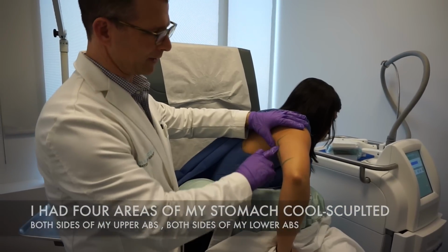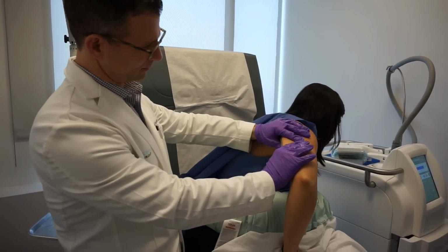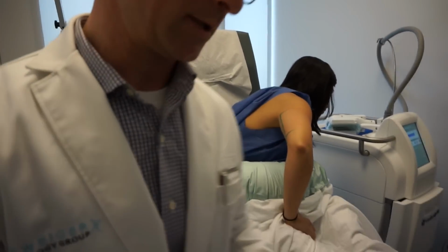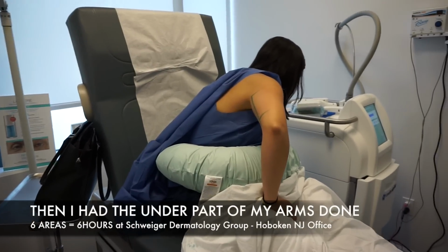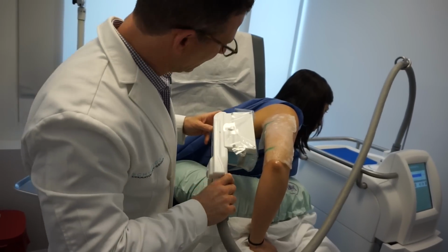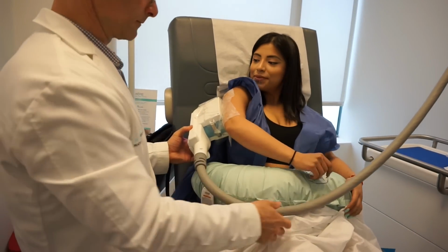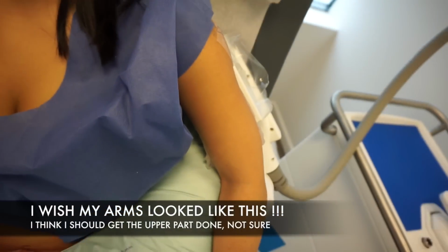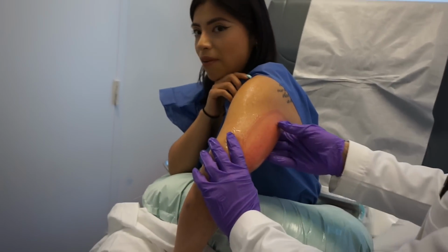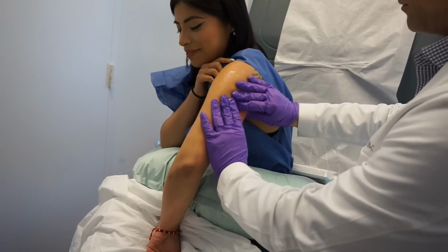We've marked off the area so that we've denoted the area of the maximal bulge, and we're going to put the cool gel pad on. And now we're going to put the applicator on. Slowly get yourself in a comfortable position. Okay. We just took the applicator off, and this is like a nice frozen stick of butter here. We're going to massage it out. 2 minutes. So I'm done.